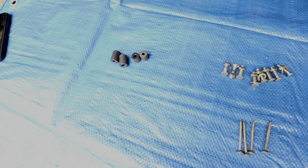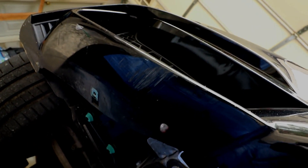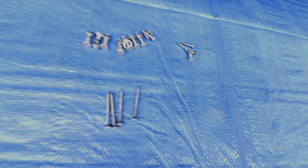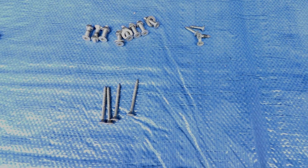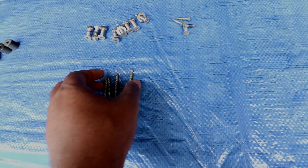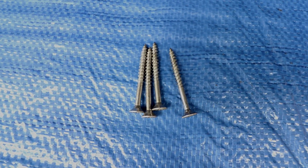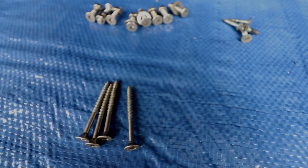Before installing the lip, I want to point out that I went ahead and cleaned up the underside of the bumper here because it was a little dirty. As you can see, I've scraped a few times on this one and a few times right there too while driving. Let me go ahead and explain where exactly each screw is going to go. These four screws are the ones that will be here on the front, replacing the four screws that we removed recently — the ones holding the bumper on the middle portion.